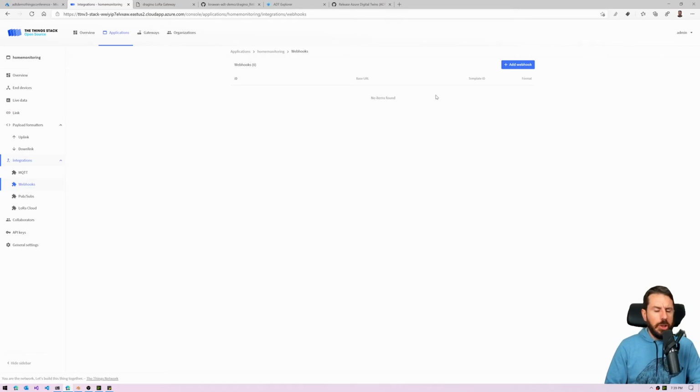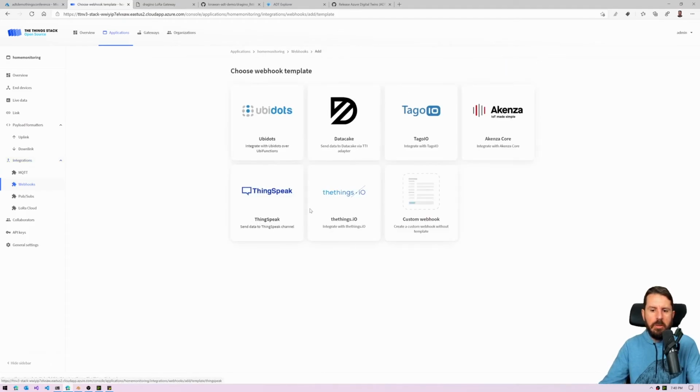We probably could find a way to do that, except that it's actually nice to have an architecture where you have a dedicated serverless function for doing that. There might be some digital twin authentication that needs to be taken care of. It's probably better to isolate that and to not hard code any digital twins credentials into the Things Stack, right?